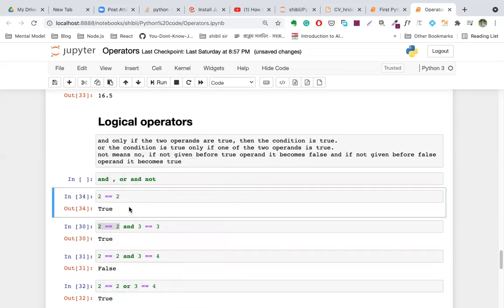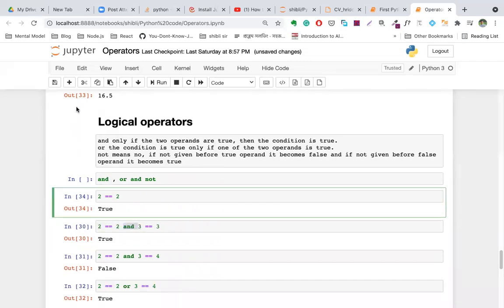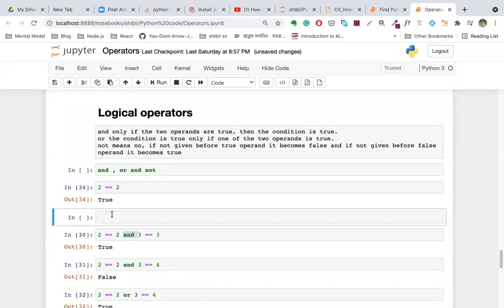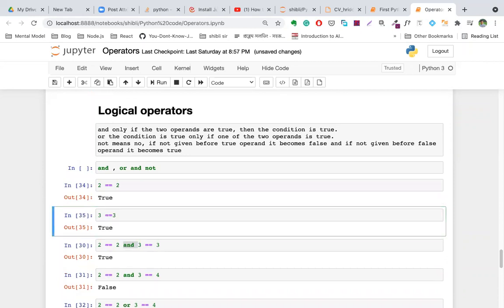Okay, now forget about and here. I'll write 3 or 3 is equal to 3. It will of course output true.